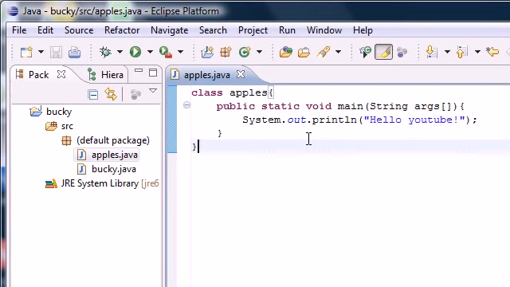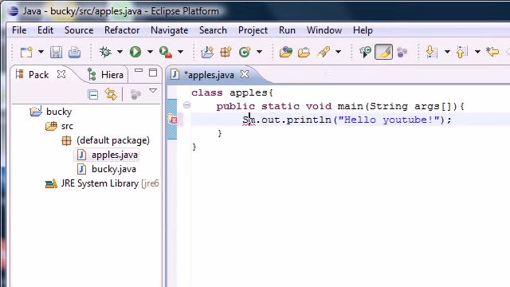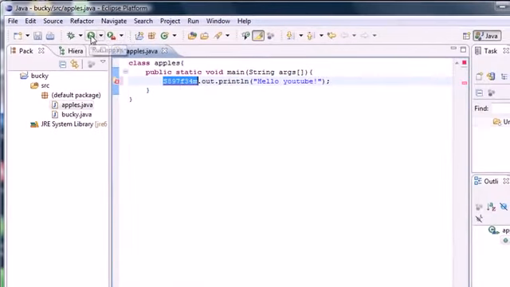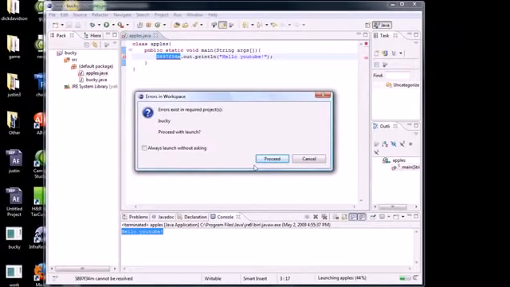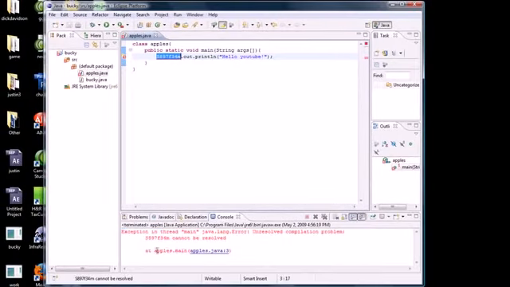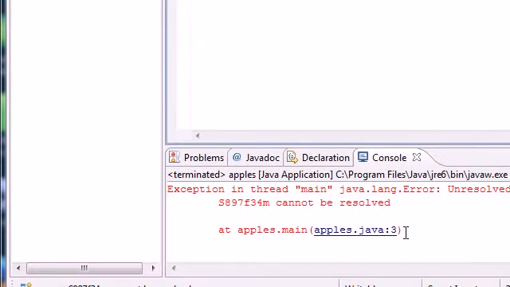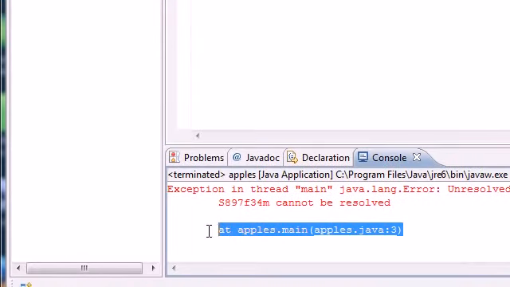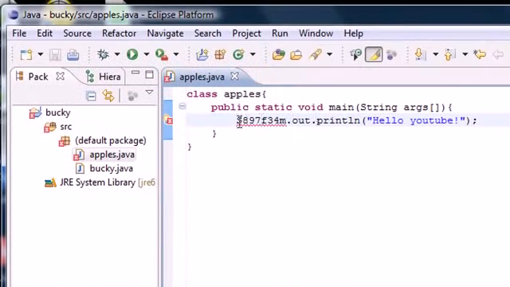In the command line in Notepad, if we had an error, it would just mess up and wouldn't tell us what's wrong. In this one, say instead of System we wrote Syst, something like that. That isn't valid code, so whenever we try to run this and press OK, it says error exists. And then down here it says, all right, where does it exist? On line 3, right here. So you go 1, 2, 3, here's where your error is. Bam, you know exactly where it is and what you need to fix.